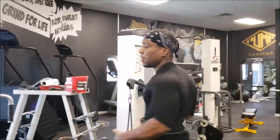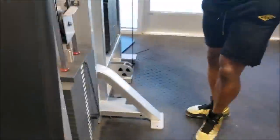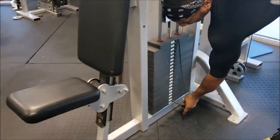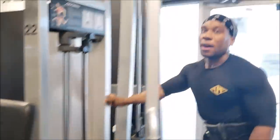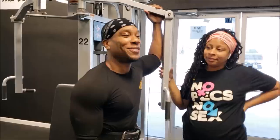All right, so I'm gonna take a one minute break real quick, get my mind engaged. Show me the weight real quick. We're gonna do three working sets. We got the stack right here. All right, three working sets. Y'all hold on. All right, guys, my minute break is up. Let's get started, let's get intense.